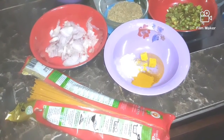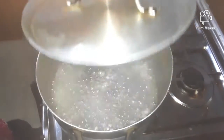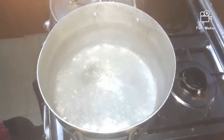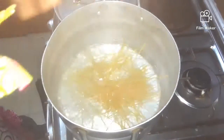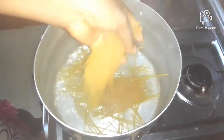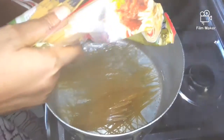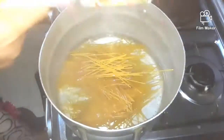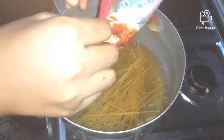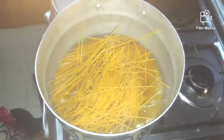I think the water is boiling now. So guys, I think my water is boiling already. Okay, as you can see. So now I'm going to put in my spag. Be careful because of the hot water. For the guys, be very careful. I know there are some guys that are very good at cooking, but whether a guy or a lady, you need to be extremely careful when you're doing this.